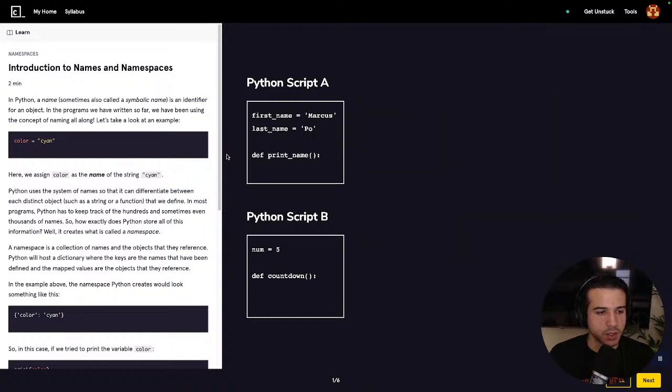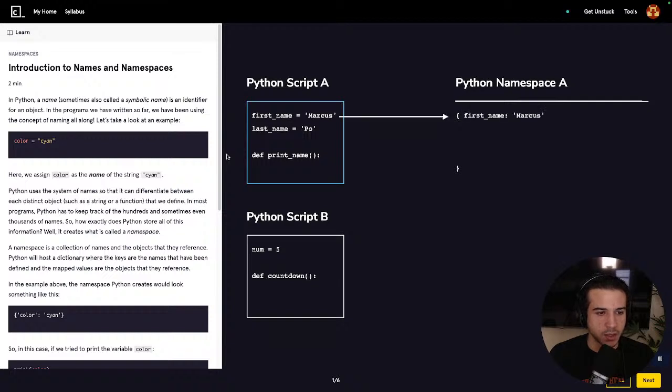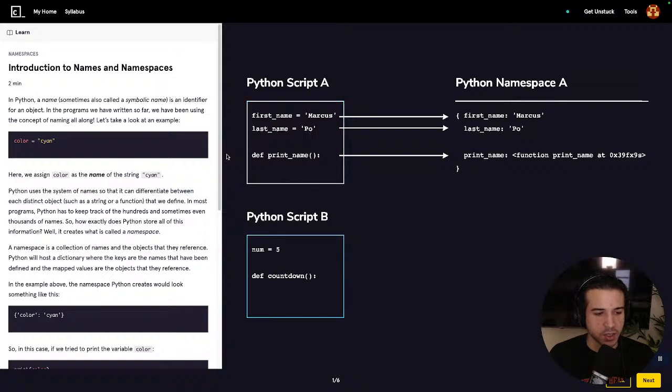In most programs, Python has to keep track of hundreds and sometimes even thousands of names. So, how exactly does Python store all of this information? Well, it creates what is called a namespace. A namespace is a collection of names and objects that they reference. Python will host a dictionary where the keys are the names that have been defined and the mapped values are the objects that they reference.